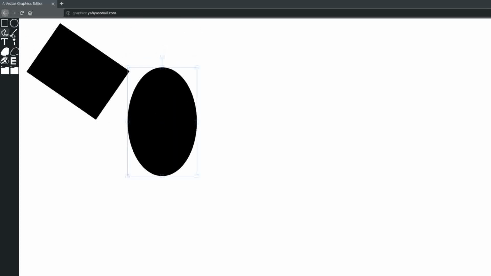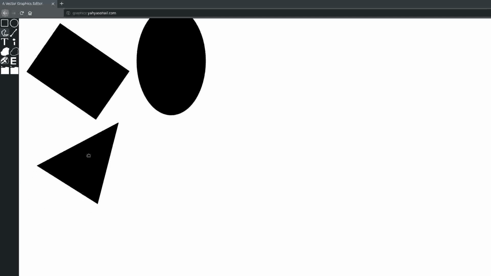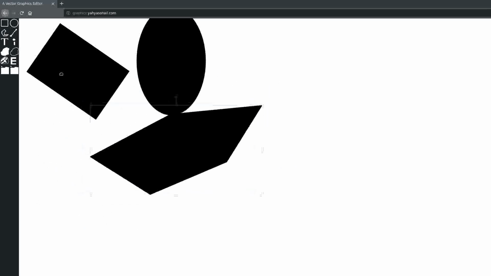Now, the polygon and line tools are slightly different. With the polygon tool, you select a first point, then a second point, and a third point, and then it will connect them all, making a polygon. You go fourth and fifth points, like so. And then whenever you move to a different tool, or if you deselect the tool, it'll finalize it, and now you can move it around.